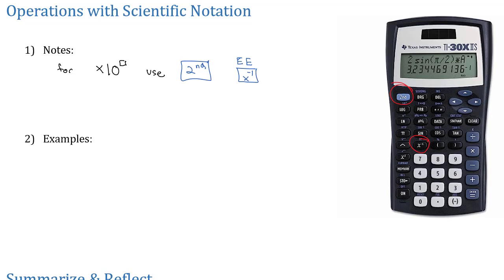So for example, if I want to put in 1.38 times 10 to the negative fourth, on the calculator I'll type in 1.38. Then I'll hit the second button and the EE button. And I don't know why, but there's only one E that shows up on the screen, even though you push the button for EE. But then you type in negative 4, and the calculator will interpret that as 1.38 times 10 to the negative 4.